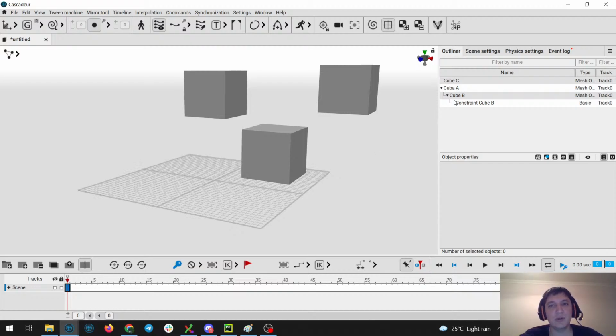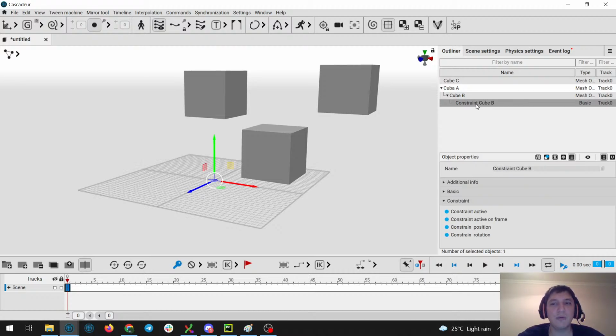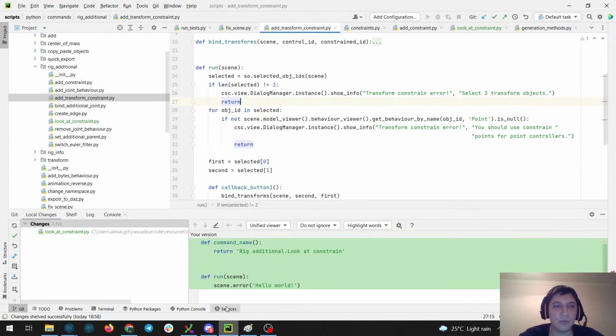But how does it know that it has to create this object? Where did this object come from? And how did it get connected? And how did we get this dialog message that says select parent object? All of this is actually inside a script.